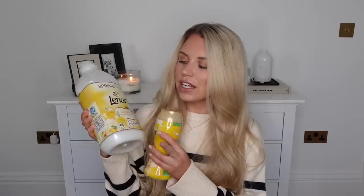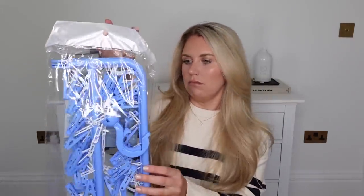My initial purpose for going into Home Bargains was to pick up these two items - the new spring edition from Lenor, the Inwash Scent Booster in Daffodil and Vanilla Flower. I'm a real fan of vanilla scents and this smells lovely. I also got the fabric conditioner. I feel like these will both be absolutely lovely in spring when we can start hanging washing on the line. These were both £2.99 each. And speaking of hanging washing on the line, I picked up this 32-peg hanging airer at £1.59, which will be really handy for hanging socks.